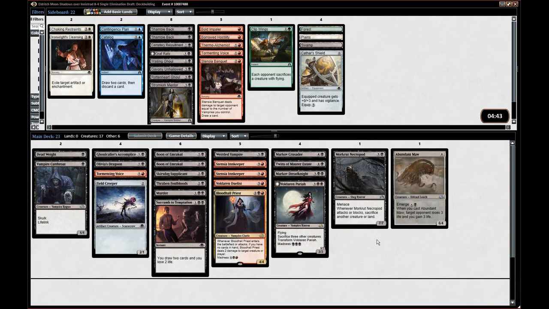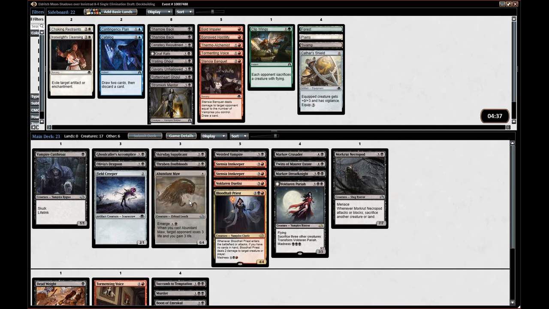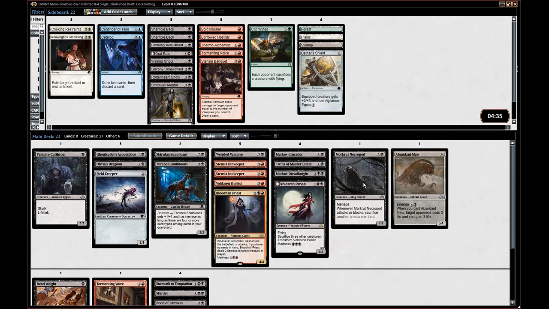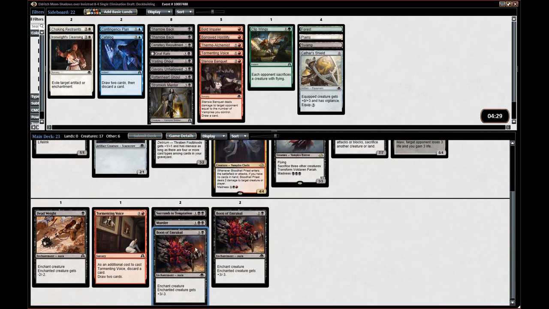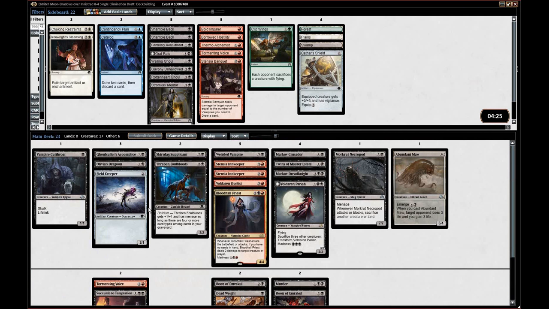I'm pretty happy with this deck. Got a nice little black red vampire madness deck going here. Abundant Maw, I don't know what we're gonna be sacking that for, but it's just a nice late game card. Same with Mokoroth Necropod. We have 17 creatures, which is good for the Vildin-Pack Outcast. We have some sweet removal, some reasonable card draw. And yeah, I'm pretty happy with this altogether. I think this worked out well.